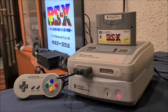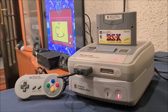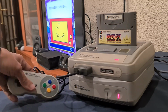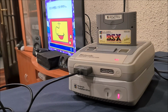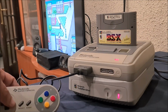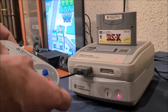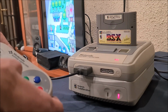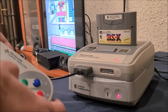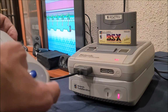So the green light will turn on when you have a game loading, I can imagine, but I don't have a game, so it's not going to happen. You can see everything is in Japanese, so I don't understand anything, you know. But you can see a little bit of the Satellaview. From here you can find different places, choose different options, and the Satellaview was a way to download games from the internet. The end of the 90s.